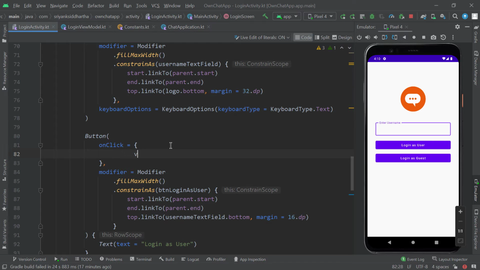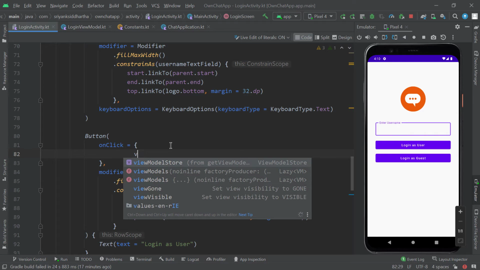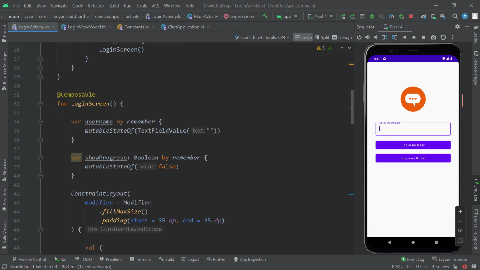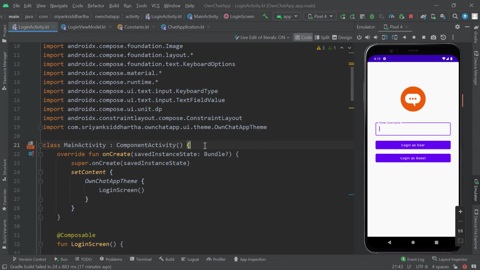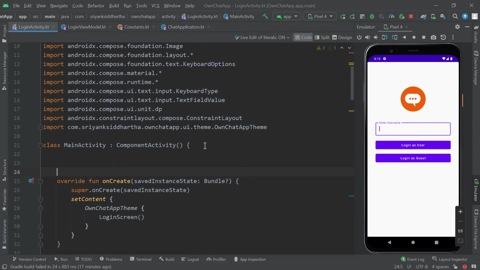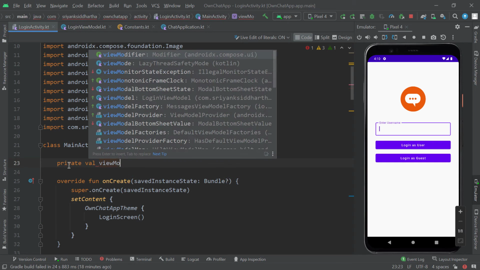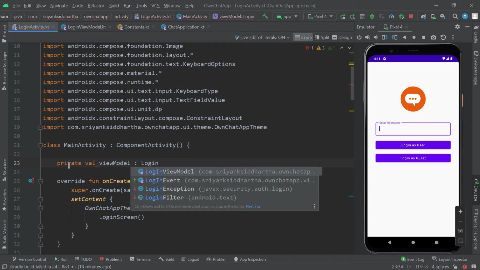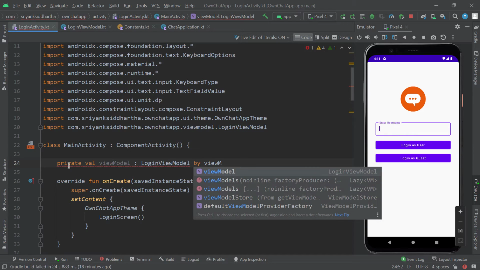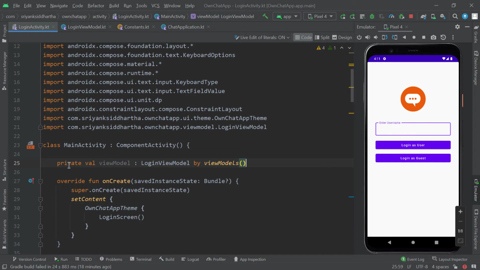So I will use view model. I think I forgot to initialize our view model in our login activity, so let's do that as well. Okay, so we have got our view model in place.